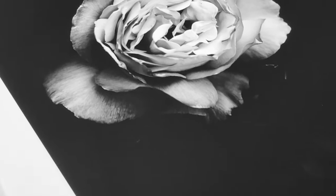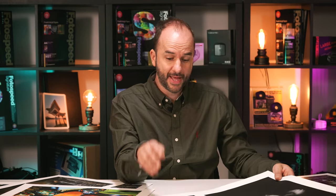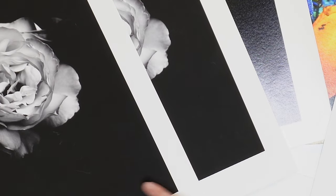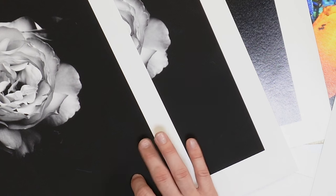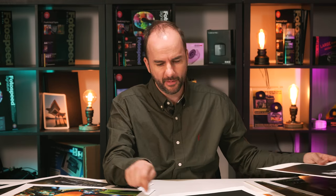It is giving a little bit more density. Detail-wise it's a tiny bit sharper as well — that could be the age of our Pro 1000 — but there is a difference. The Pro 1000 almost looks a tad grey, like a silvering in it, where side by side the 1100 just looks a little bit denser. Singly they both look black; it's just when you put them together there is a difference, however subtle, and it does improve that black.